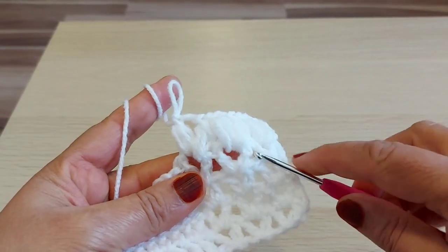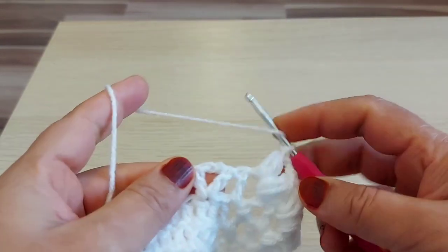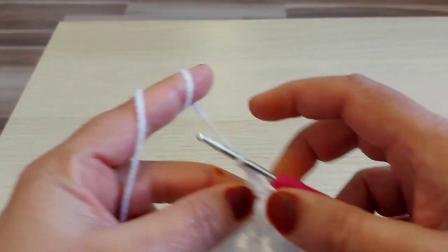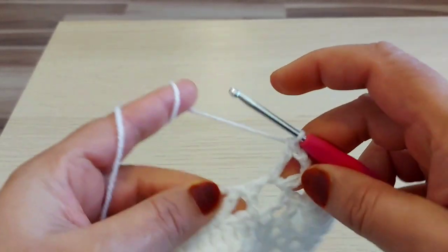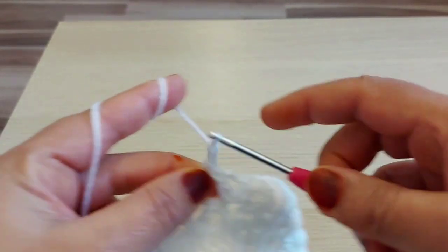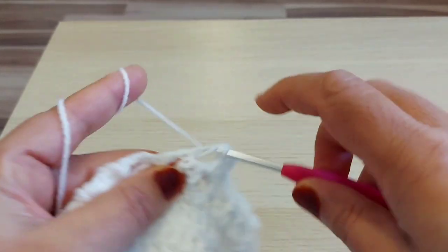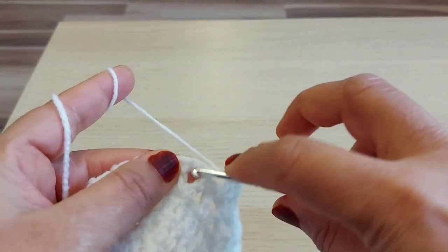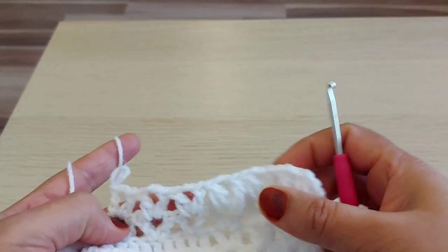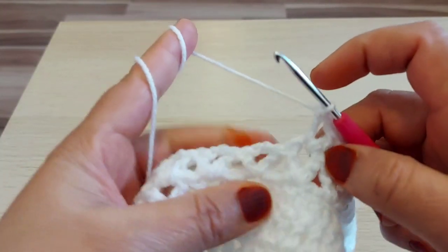okay, I have 2 puffs here, 2 puffs here, 2 puffs here, so now yarn over, I'm gonna make 3 V stitches on top of these V stitches, chain 2, same space, 1 V stitch, chain 2, same space, 2 V stitches, double crochet, chain 2, same, I've got 3 V stitches, 1, 2, 3, 3 puffs in place, 3 V stitches, so I'm gonna make 3 rows like this.